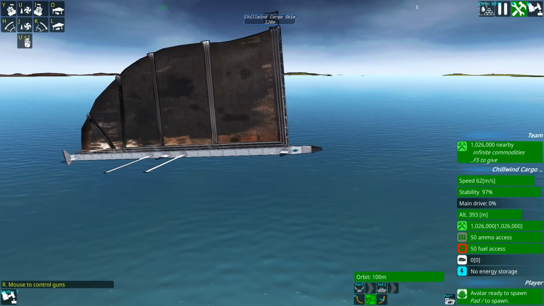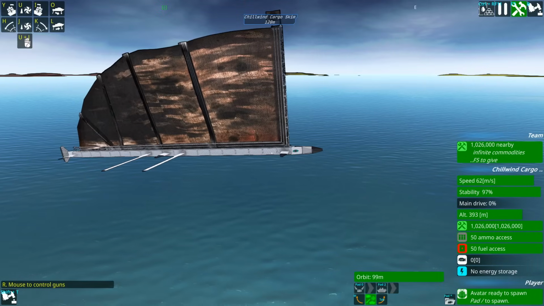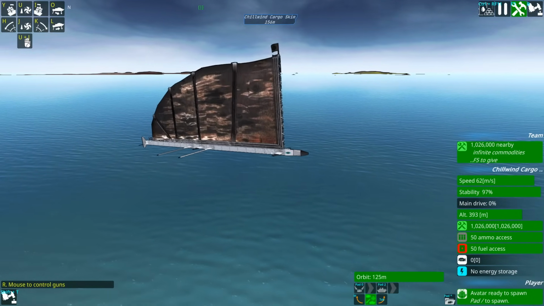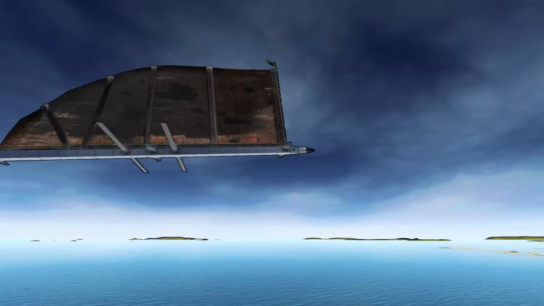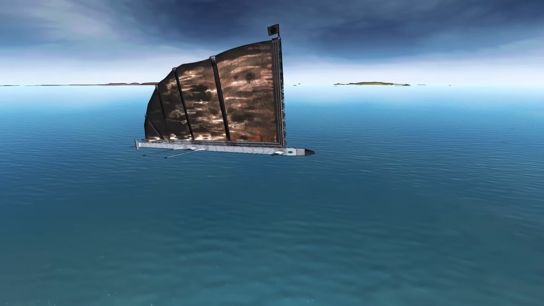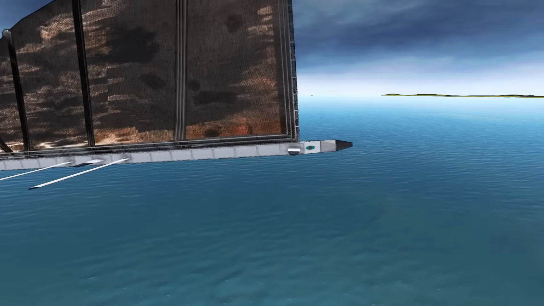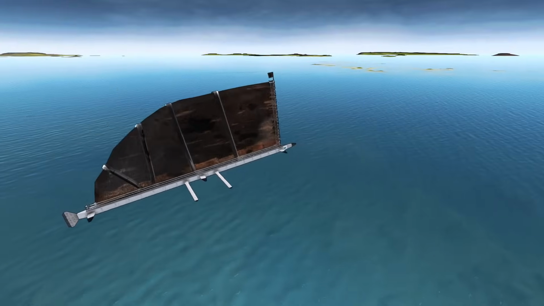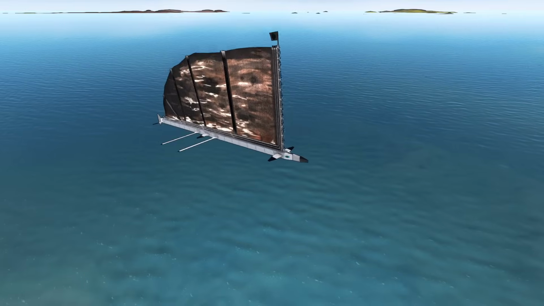62 meters per second isn't the fastest, but at the same time, this thing is 13,000 materials and carries 1,000,000 materials, so that's pretty good, honestly. We can work with that. So, I don't hate this thing. It's just a bummer that it didn't really work for Steel Sovereigns. Also, I think I could make this go faster. How many sets of sails does it have? It's 1, 2, 3 sets of sails stacked on top of each other. I reckon I could do more. But anyway, that's the Chillwind.